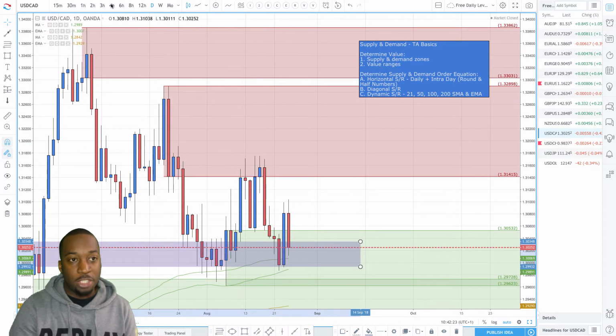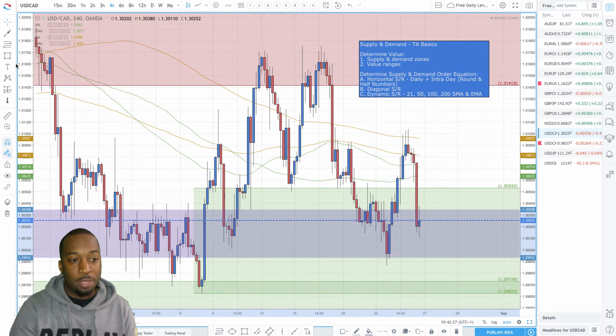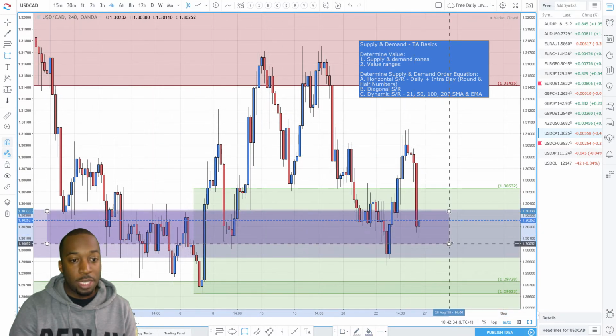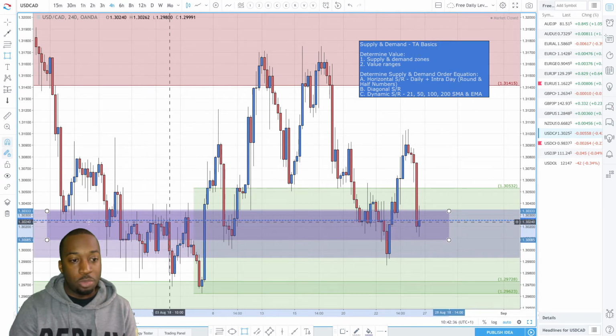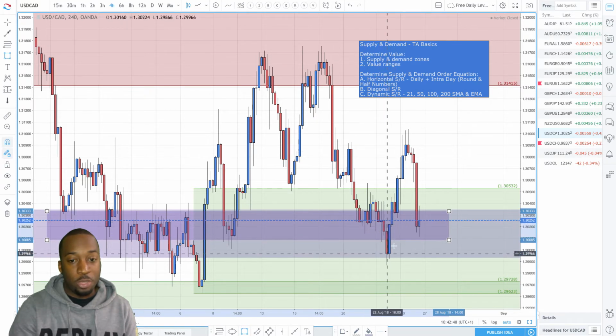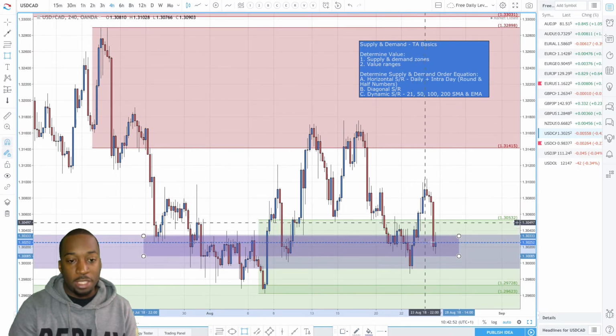You can see the reaction on a lower time frame, right, where we would have come in. Again, you can always zoom in. Let me take off this right here. If you look at this area here as a level of support and resistance, support, resistance, resistance, support, prices came down, bit of a fake out, but then prices end up going higher. So depending on what time frame you do enter on, there was always an entry around this area right here to the upside within this demand zone.